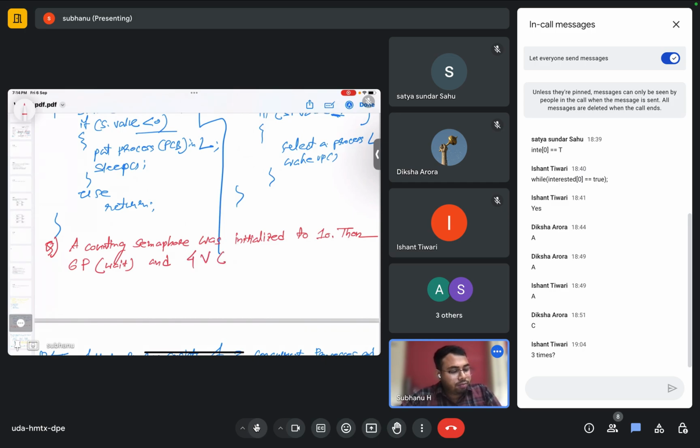And 4 V operations, V for signal, were computed on this semaphore. Then what is the result now?